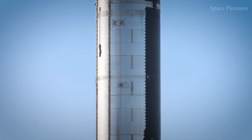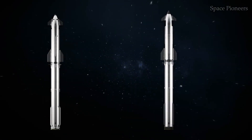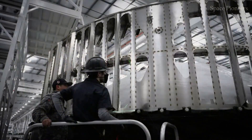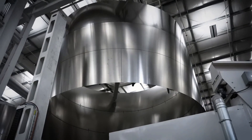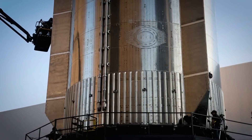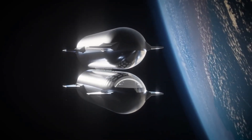When SpaceX recently shared images of Starship's interior, it gave us a rare glimpse into the bold transformations happening behind the scenes. Comparing today's Starship to older prototypes like Ship 16, Ship 20, or even Ship 22, the differences are staggering. Those rough, almost patchwork exteriors reflected the early challenges SpaceX faced with stacking and welding. The interiors back then featured a dense spiral framework running from the nose cone all the way down, creating a lattice-like structure — a clever solution for its time, but far from the sleek vision SpaceX had in mind.